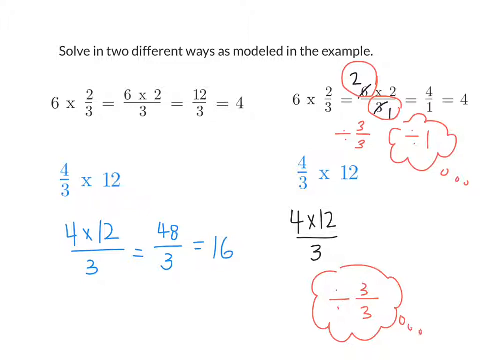When I do that, what's 12 divided by the 3? 4. What's 3 divided by 3? A lot of times people say, I'm just going to cross out this 3 and leave it there, like that. Then there's nothing there. Can you leave nothing there? When you divide it by 3, what do you actually get? So you have to write what? 1. So now our new problem is 4 times 4 in the numerator, which is 16 over, which is? So you can see we can basically simplify the fraction before we multiply. It's a lot easier when we do that because we're working with smaller numbers.